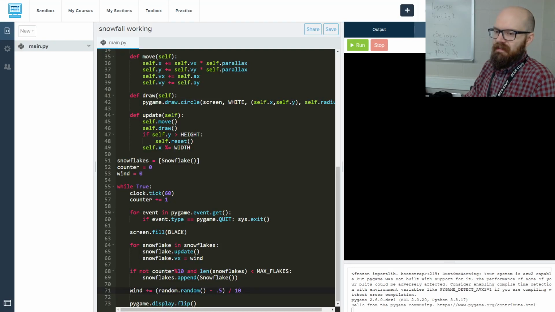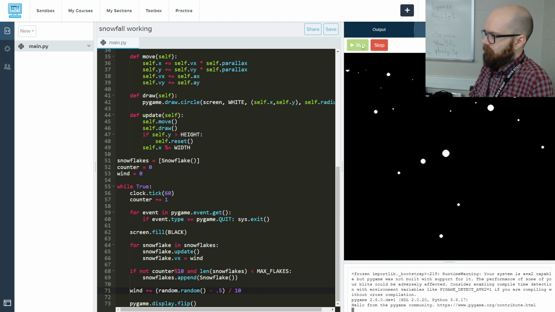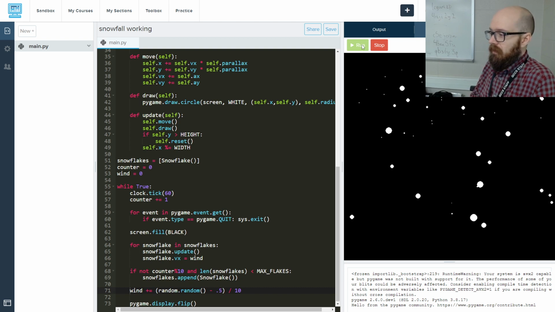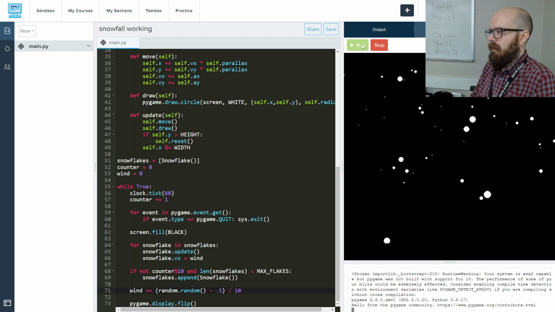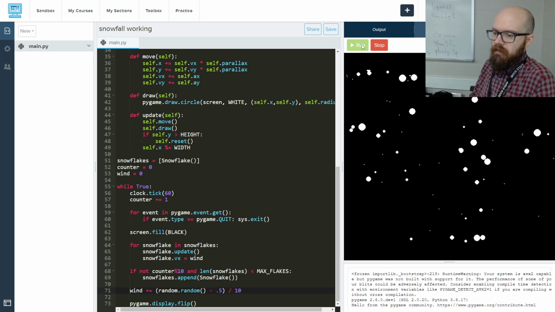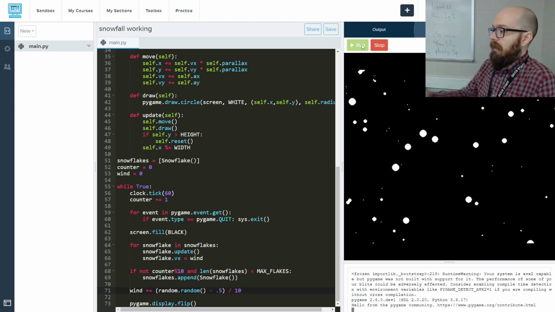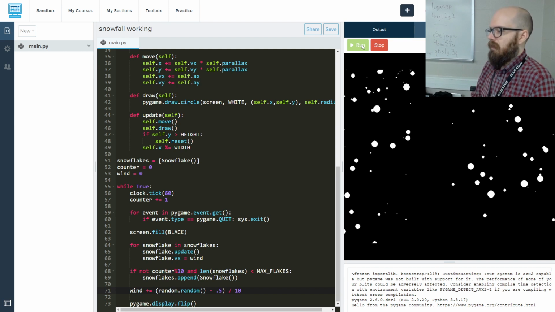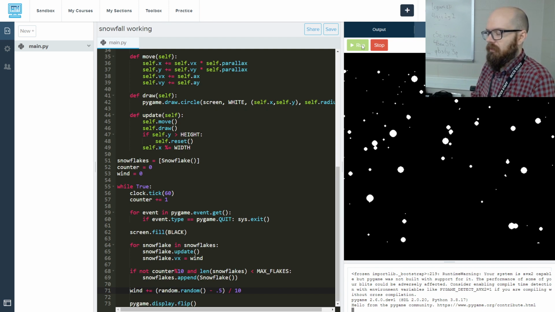All right, let's add the next step to our snowfall simulation. When I click run here, the snowflakes start falling. The gravity pulls them down, the wind pushes them sideways, and it keeps going forever. Right now, there's no user interaction after you hit run. It's just a movie. So we want to add a little bit, and later, we're going to have sliders and buttons on screen where you can drag and press and change it as it goes.